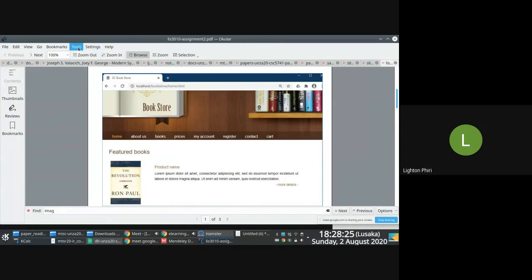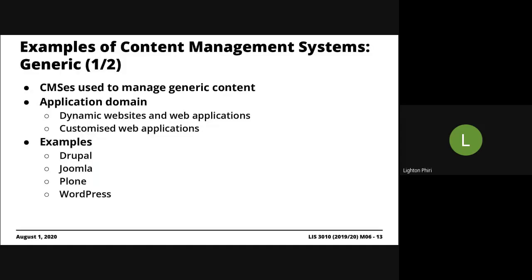So in case you're wondering, then why is Pierre telling us to build this website if people don't do this? For you to understand the fundamentals of web development, you need to learn exactly how CMSs are implemented. Effectively, what you're learning is how to implement a typical CMS. These examples happen to be tools that I have played around with in the past, but this list is by no means comprehensive. There's a ton of generic CMSs that are available out there.